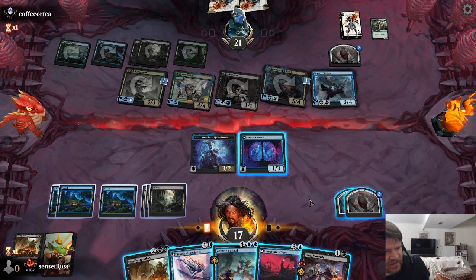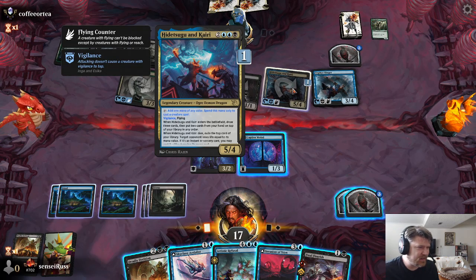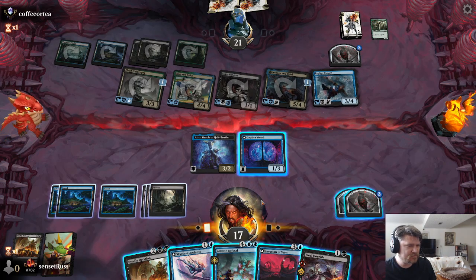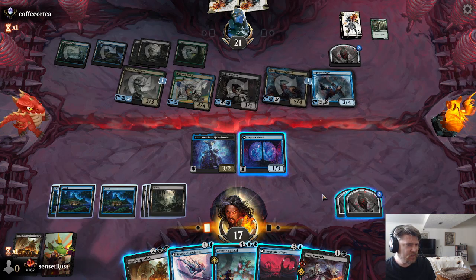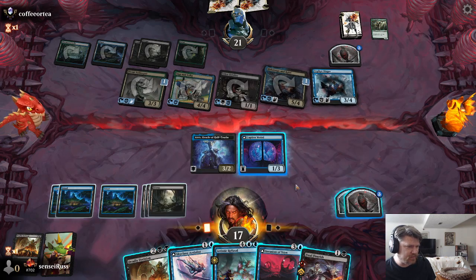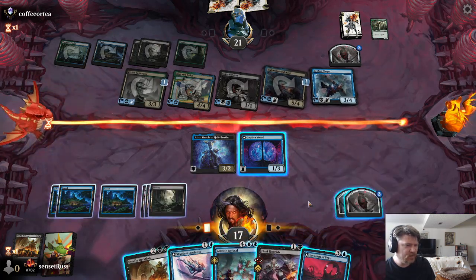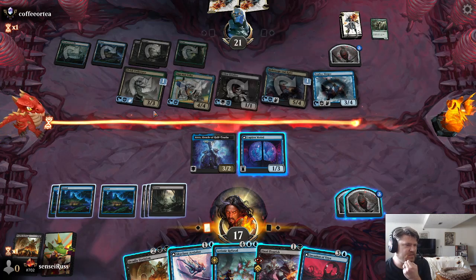So, what do we do here? We have to kill Hidetsugu and Kairi. Otherwise, we're dead to that very quickly. So we can kill one, final flourish the other. God, I wish we just had lands. We could kill these two creatures.